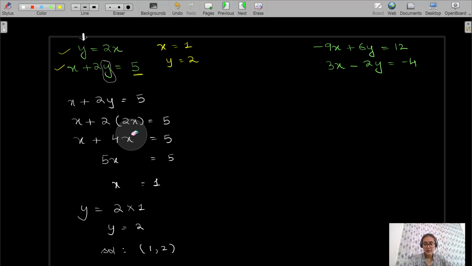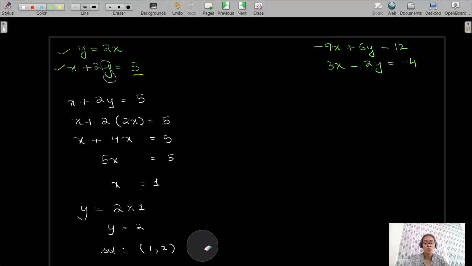Okay, so in this type of system of equations you can use the substitution method, and as I said, you could have also used the substitution method if instead of 2x you had something like 2x minus 4. Even then you could have used this method. But the method of substitution does not work in this type of system of equations.